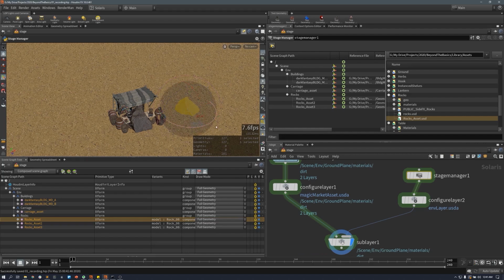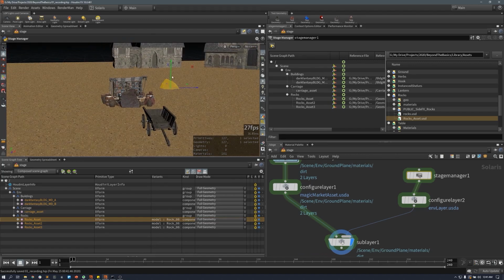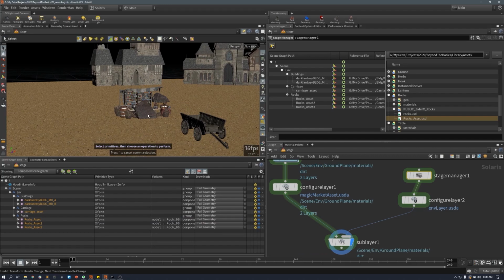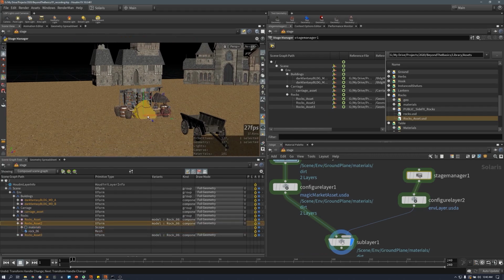Let's just spin it around. Move it towards the back. Oh, maybe not down that low. That would look a little strange. Okay, like that. Same here. Click here. Still in the stage manager.